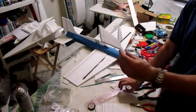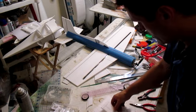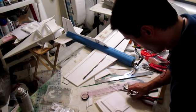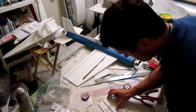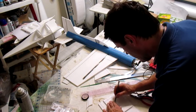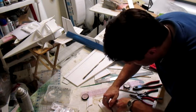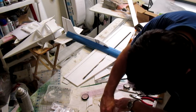Now, before you do that, you want another one of these, so you copy it. You want another one of these, so you're going to copy it exactly. You take your foam, take your original wheel pant, place it over the foam. All right, place it over the foam and trace it. Just trace it with your pen. Trace it like that. Take your pen and just make an exact copy into another piece of foam, so you can go ahead and make your right or left wheel pant. So you can have an exact copy.